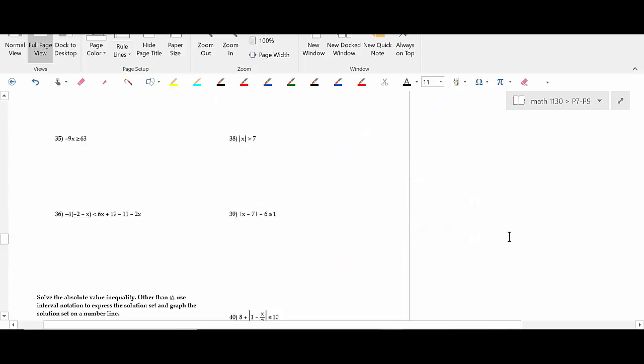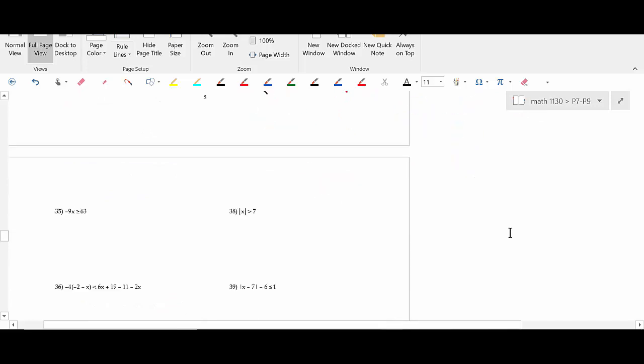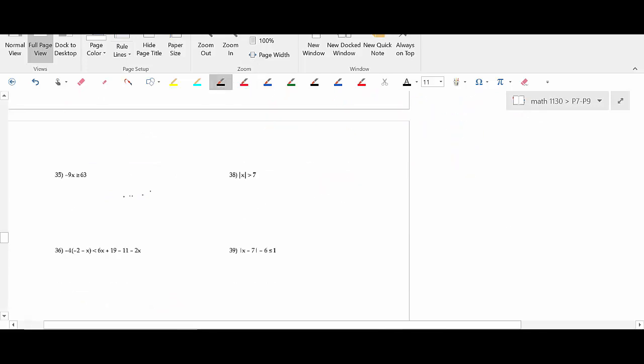Okay, let's look at a couple more things on here. And let's see what we remember on this one. I'm going to go ahead and do this problem. Then I'm going to go ahead and finish up with absolute value. And that's as far as I'm going to go with this, okay? So I have negative 9x greater than or equal to 63. Okay, I just want to see if you guys remember this. Now, the way you would do this is you would end up dividing by negative 9, right? You would have to. So what happens is that gives x, that gives negative 7.